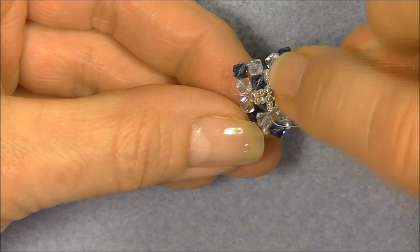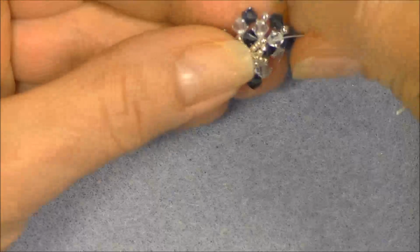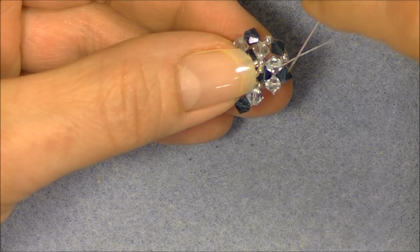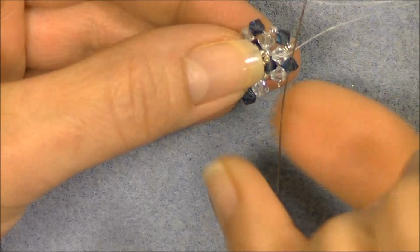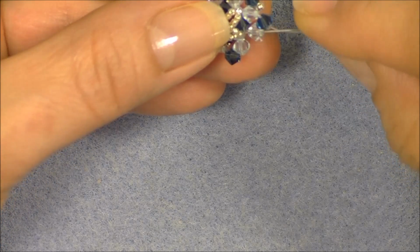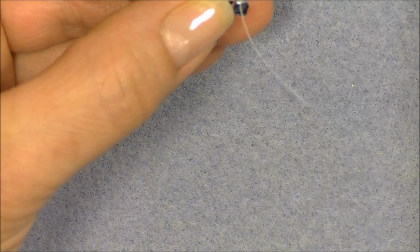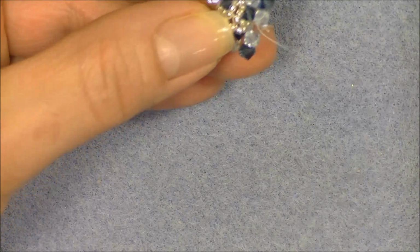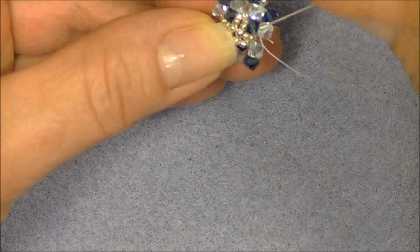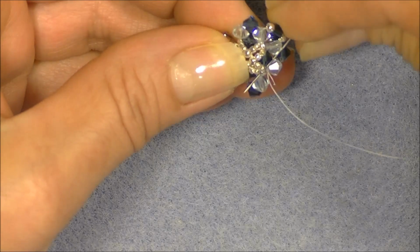So I'm going to go up into it. Then I will sew down in or over into this crystal on top here, and then down into the next lighter colored crystal, and then down into the 11-0 between the new units we put on right here.